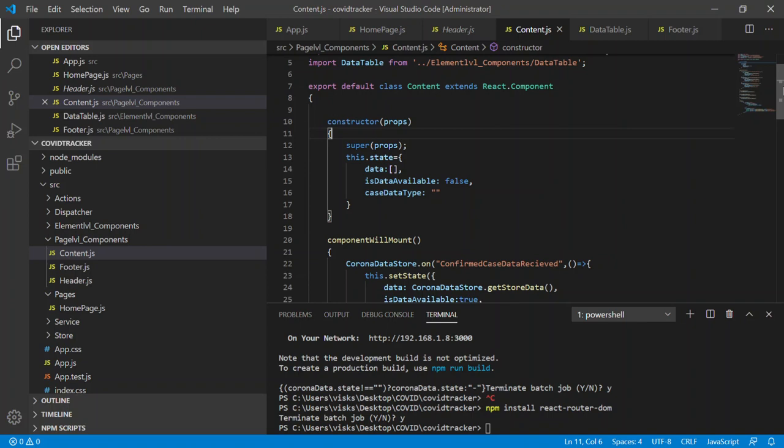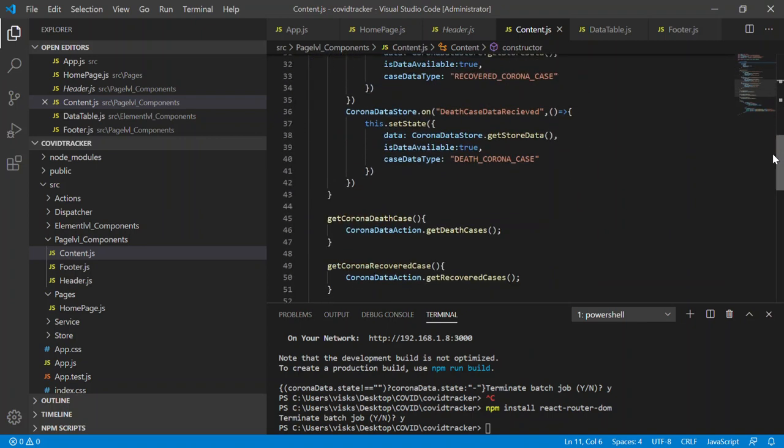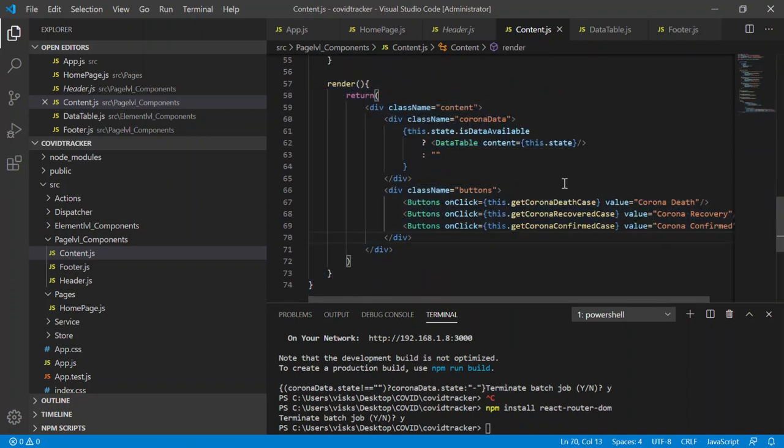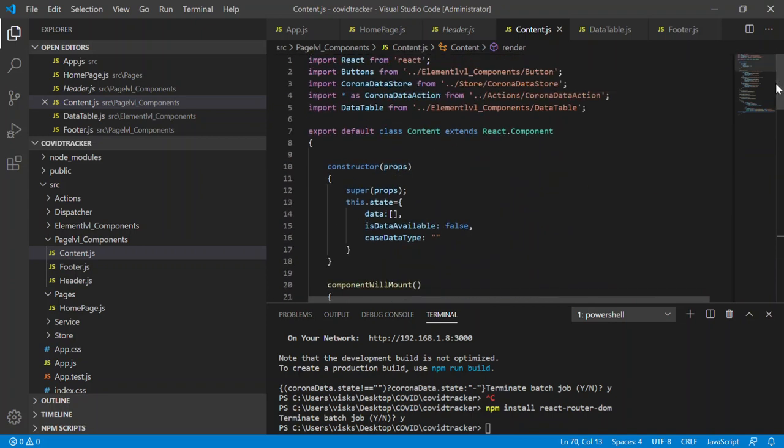Basically, how React works is any change to a state, it's gonna re-render the page, re-render whatever it's showing, right? There are two concepts in React, which are state and props. Props is basically the property of the component, and state is determining what particular state that React component is at the moment. So any change to the state at any time will re-render the whole component. So what do you mean by re-render? It's gonna run this render method again. So this is gonna have all the data which we are gonna show on the screen. So yes, that's one thing.